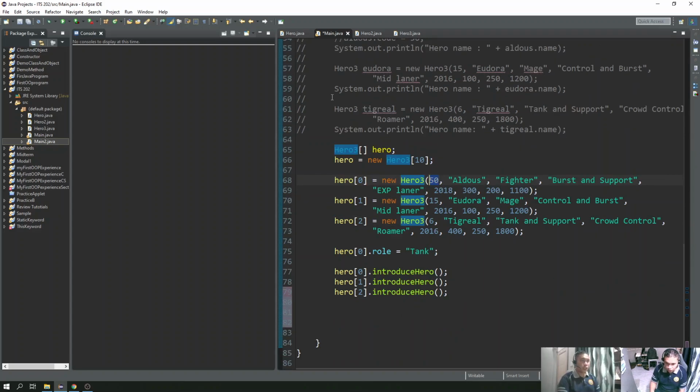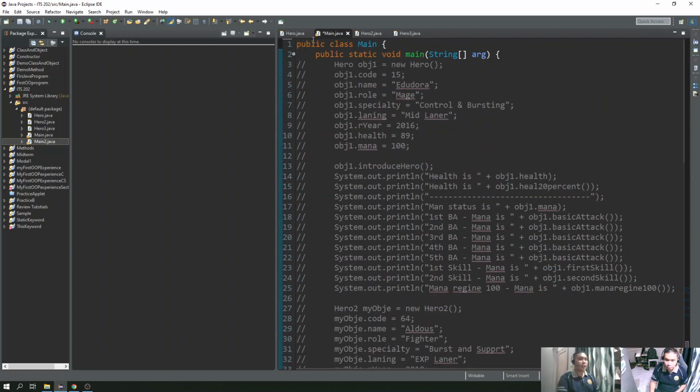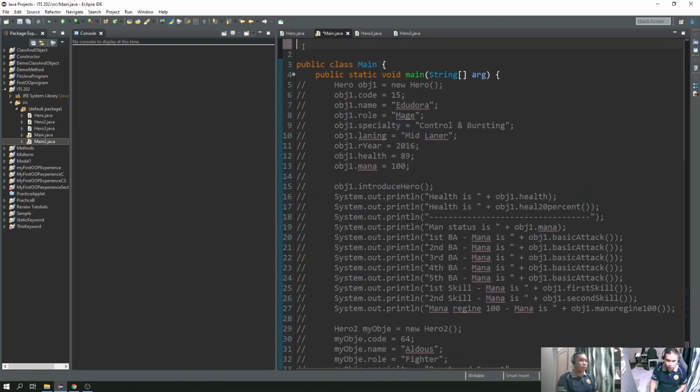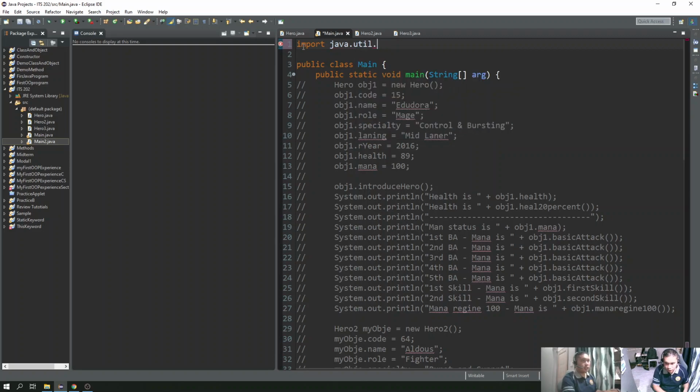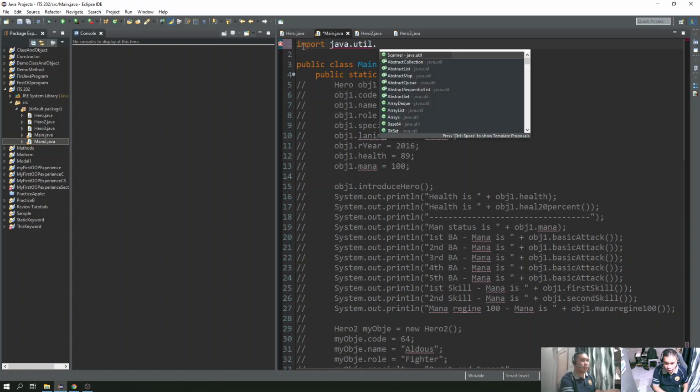To do that, in this main class, you have to go at the top and import that class. So import java, that is the package, and also the util package, java.util, and Scanner.